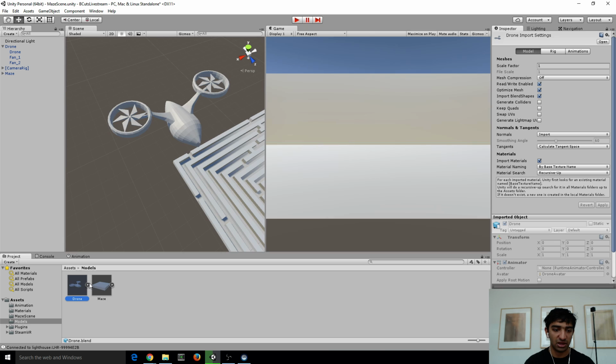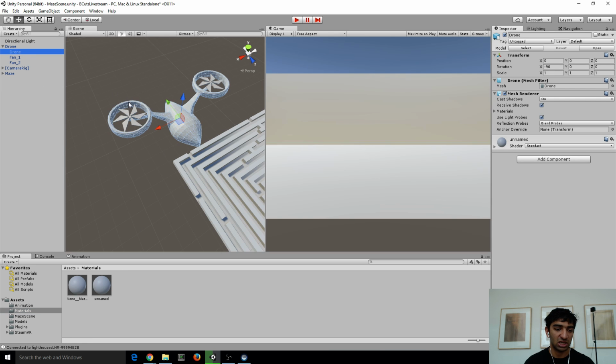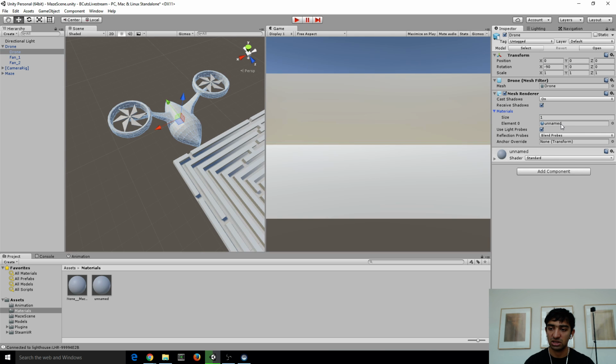And I think the other thing that I want to do is quickly change the color on this guy. When you import a model, it automatically adds some material to it to render it.